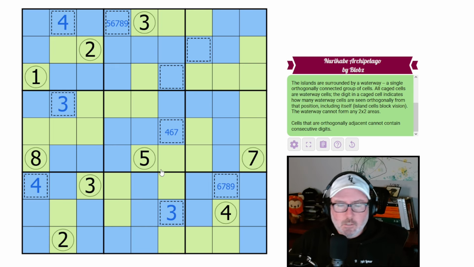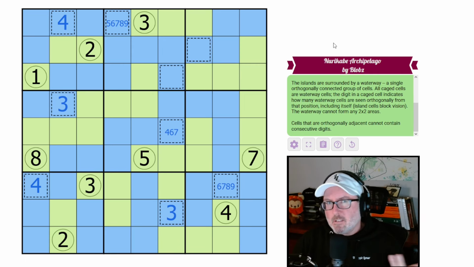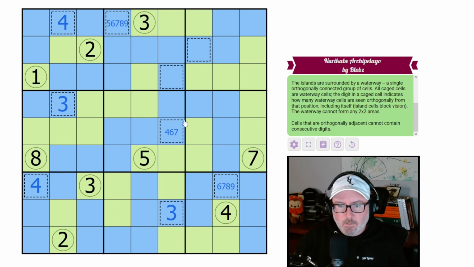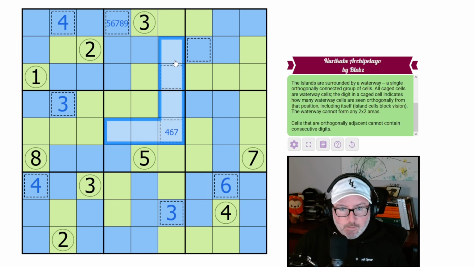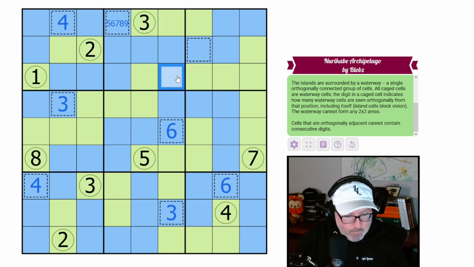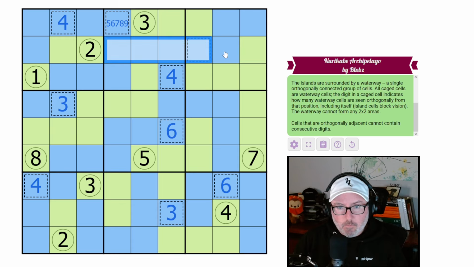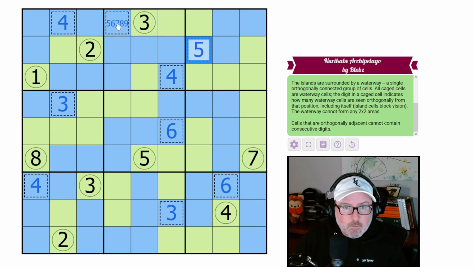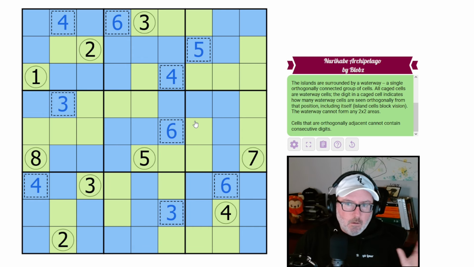Now, this wasn't supposed to be very difficult, I think. It's the first one, so I think it was supposed to be kind of a learning experience. But you can see how fun this can be just to be pushing these things through, defining what is and isn't. 1, 2, 3, 4, 5, 6. You are a 6. You are a 6. You're a 4. You're a 5. You're a 6. Good. All of our islands are done.